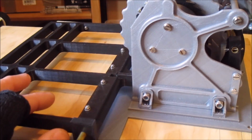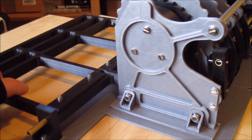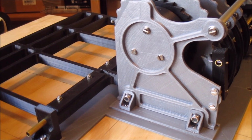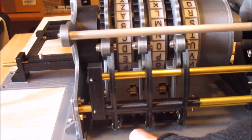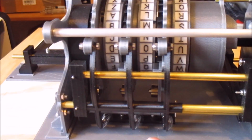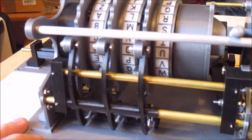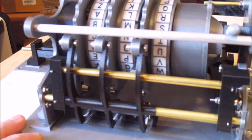You can see that the pawls have a, as the keyboard piece comes up, they drop further back, and that's because of some little pieces that are in the base here that the pawl levers actually sit on in the most upright position, and that's what keeps them far enough away from the rotors that they don't engage all the time.